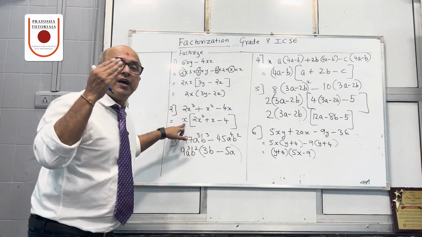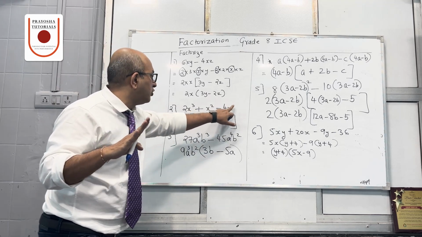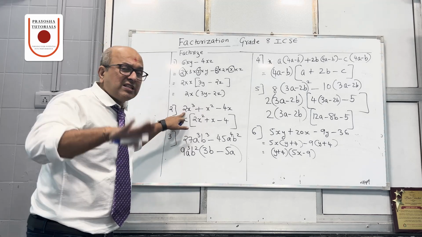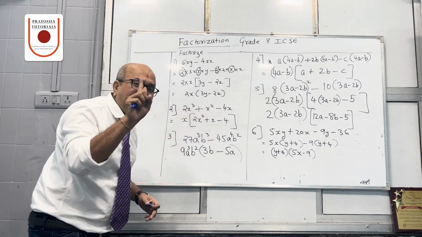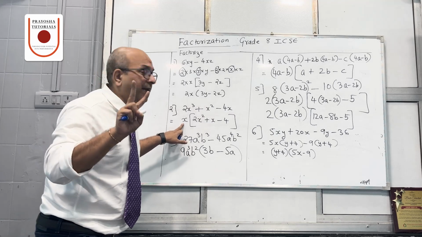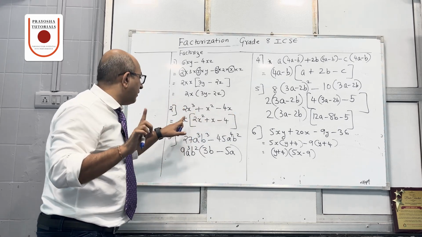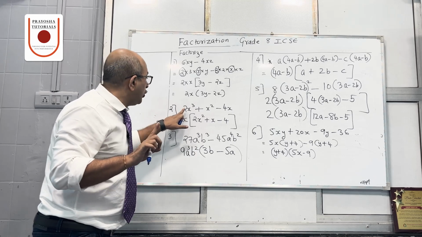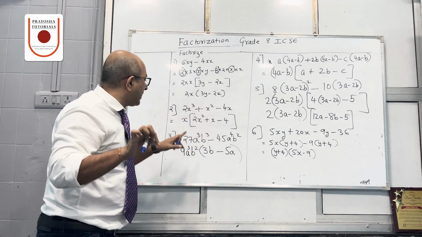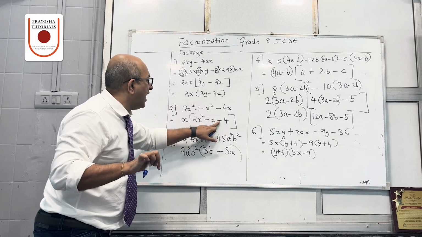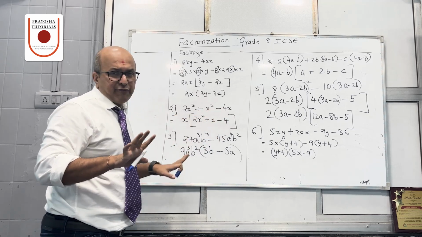That comes out common. Remember, the variable's lowest power always comes out common. So here x is power 1, so x to the power 1 comes out common. Now what is left? Again, that will go in the bracket. 2 is left from here. Now from x cube, one x went outside, so x square remains inside. One more time, from these three terms, 1x comes out common. So from here what is left? 2x square plus, now from here x square, 1x comes out common, so again 1x is left, and last minus 4x, from which x comes out common, so only 4 is left.